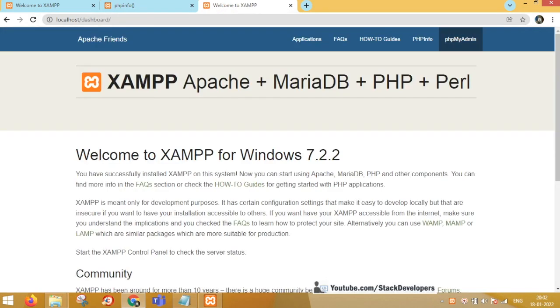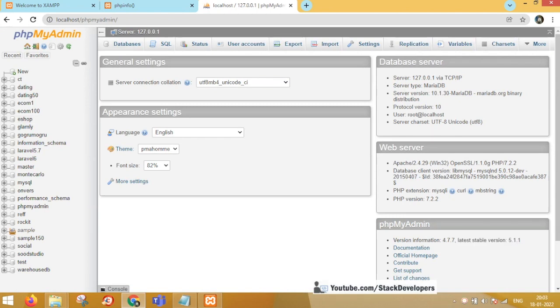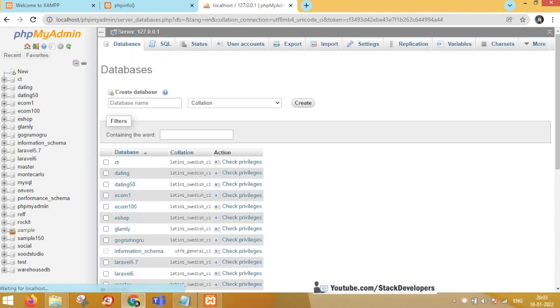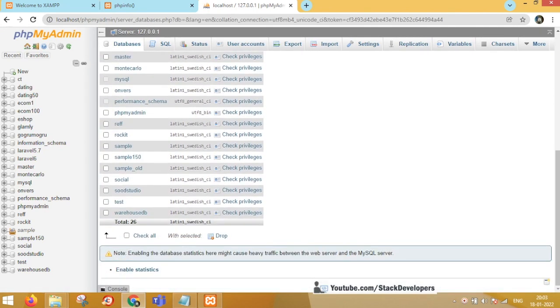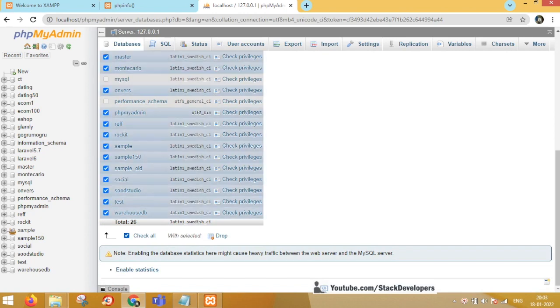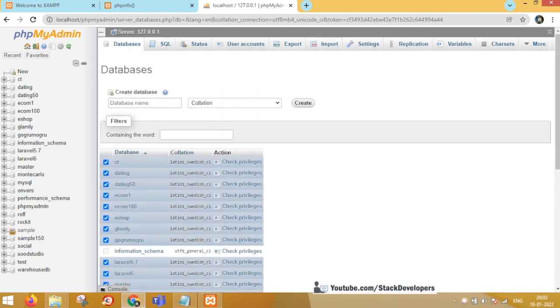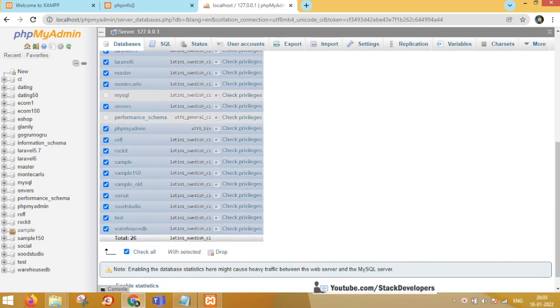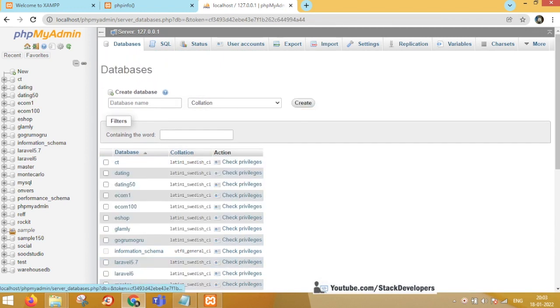Okay, so I will go to PHPMyAdmin and can take the backup of all the databases. Okay, so I will go to PHPMyAdmin. So it is opening. So here, see, I will click on databases and I'm going to click on the select all option here, check all. Okay, and click on export. Then it will take the backup of all the databases together. Okay, so we can also take them one by one.